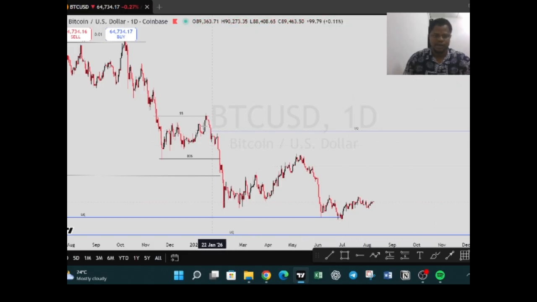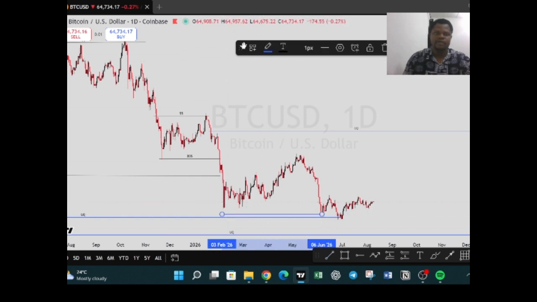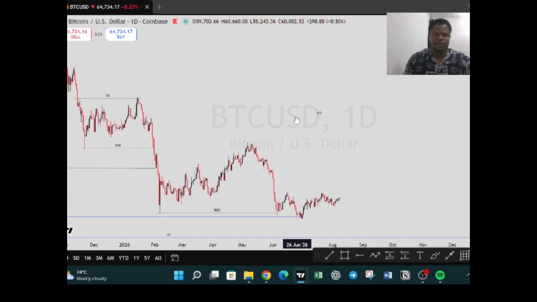Now, after this break of structure, we had another break of structure here again to the downside, telling us again that buyers are also induced. If these buyers are induced, then we know that we have liquidity above this high. No need of marking this one here, because we know that we have already built liquidity from this upside here, and we have a protected high above.